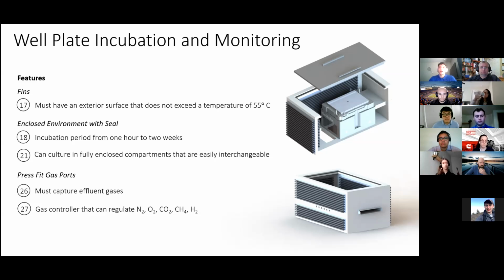Also, just like the conical tube incubator, the housing features 6 holes on the side. 5 of these holes will be used by press-fit tubes that will handle independent injection of nitrogen, oxygen, carbon dioxide, methane, and hydrogen gases. The 6th hole will be press-fit with another tube connected to a compressor, taking care of gas exhaust. The inlet and exhaust vents of the Q1 bioshaker are connected to holes along the outer housing in an effort to dissipate heat away from the controlled environment.